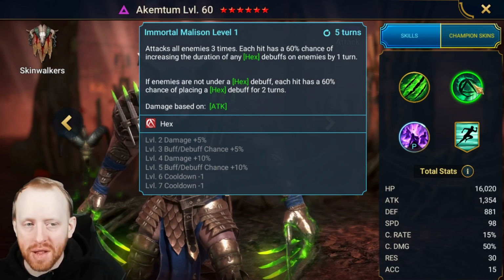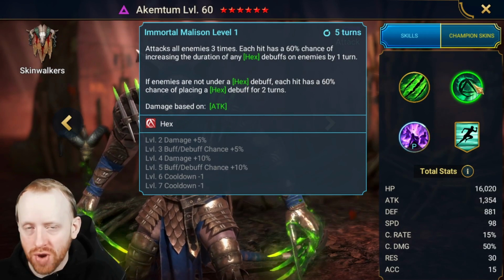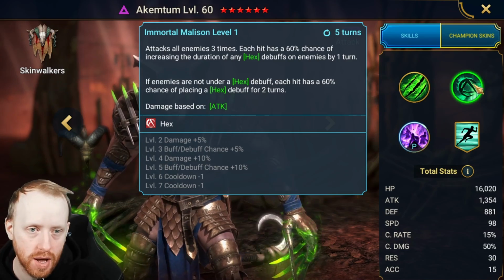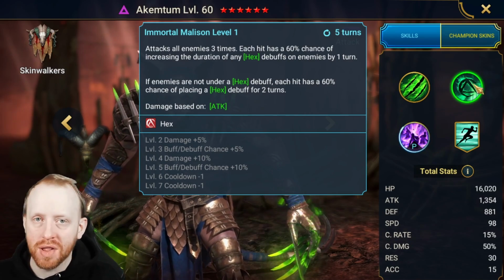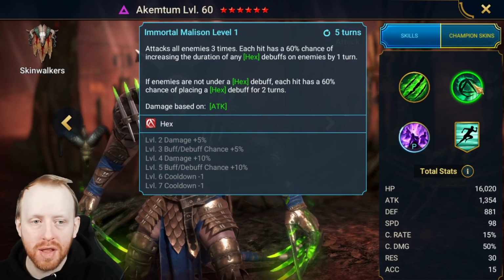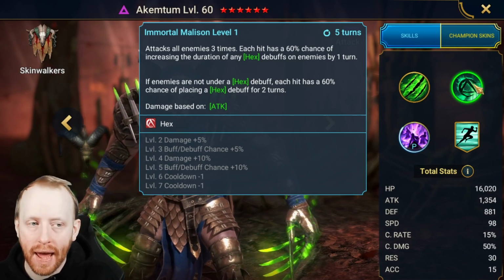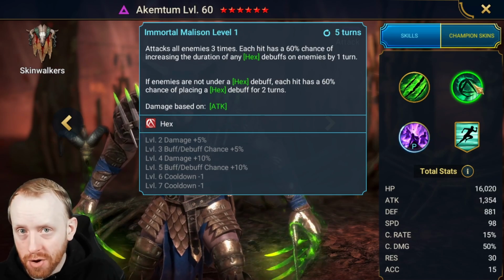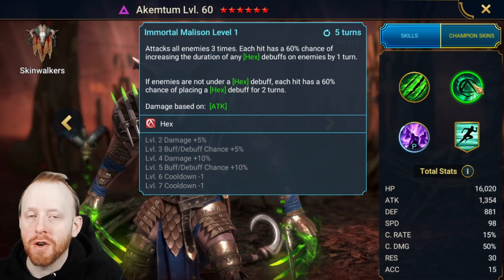Now, obviously, his kit requires Hex, and on the A2, he attacks 3 times again. So you will 100% want to use Giant Slayer on this champion. He attacks all enemies 3 times. Each hit has a 60% chance of increasing the duration of any Hex debuffs on the enemy by 1 turn. If enemies are not under a Hex debuff, he instead has a chance of placing it.